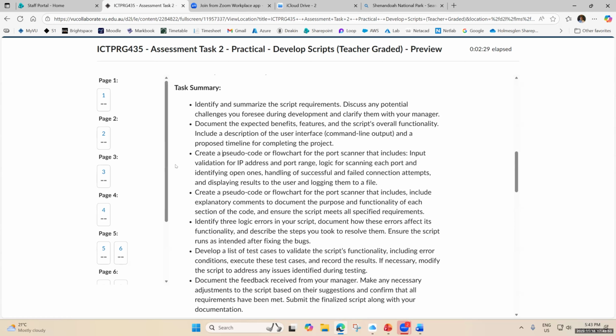But if it's a new recipe or a new dish, obviously you need to follow a recipe step by step if you want to get exactly what you saw. For example, in a video, you just need to follow all the steps on how to prepare that dish: how much time you need to wait, how much time you need to cook, how many ingredients you need to mix. So a pseudocode is pretty much the same, a step-by-step procedure.